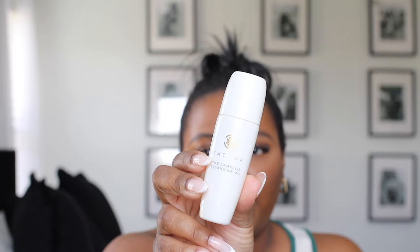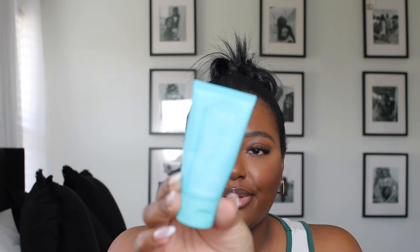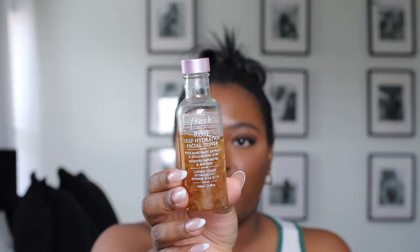Since I'm still wearing makeup when I'm traveling, we've got to bring out the double cleansers. I recently purchased a Tatcha set — I think last year — absolutely loved it, so I re-upped on it. It's the Camellia Cleansing Oil and this stuff works really really well, especially for getting all that makeup off. I use this to take off my foundation before double cleansing. I also use micellar water — just this pink bottle — and the last cleanser I bring is the Tula Cult Classic Facial Toner. I also have a mini of the Fresh Rose Deep Hydration Facial Toner.